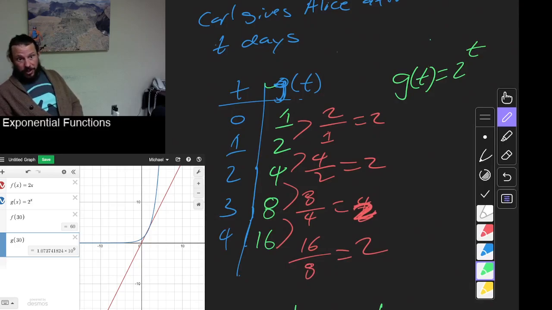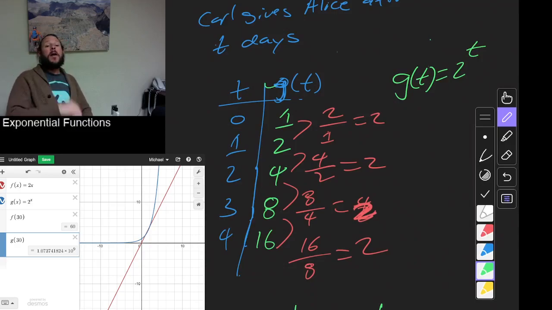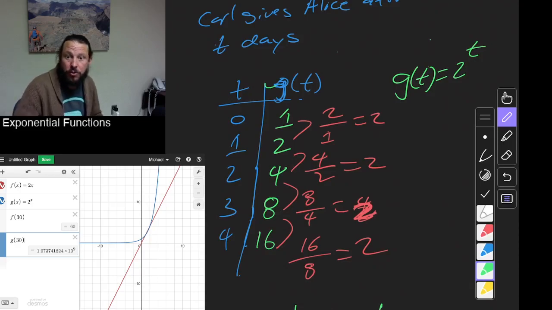I'd like you to think about that and why that works. Good practice with scientific notation. Quite a big difference here, and it really shows you how exponential blows up. Of course, this is an extremely large growth because it's growing by 100%.